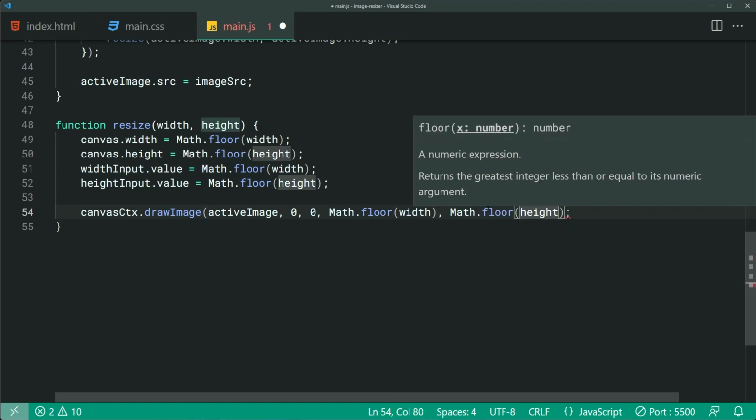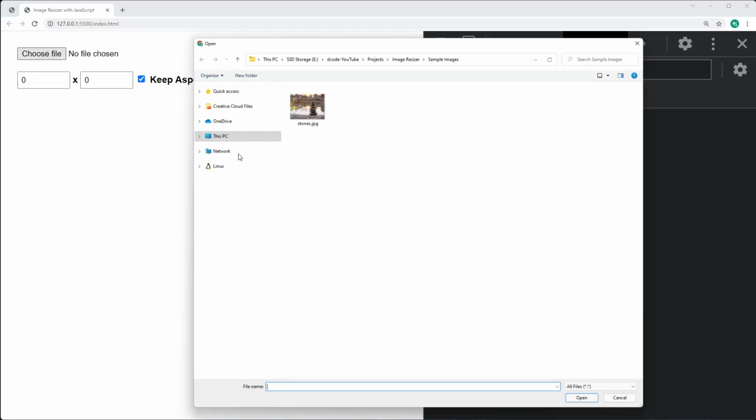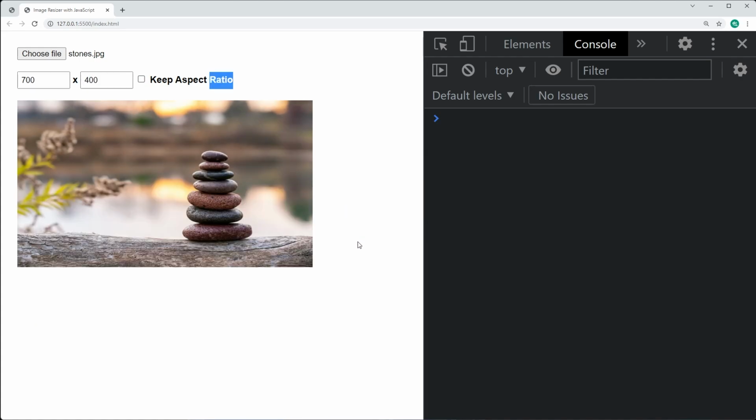So of course, something like that. Save this, go back in the browser, choose the file again, make this 400. Now, of course, you simply get the 533 here. So that's up to you guys. But as we can see, if I was to uncheck the keep aspect ratio, make this 700, it's going to keep the 400 right there.